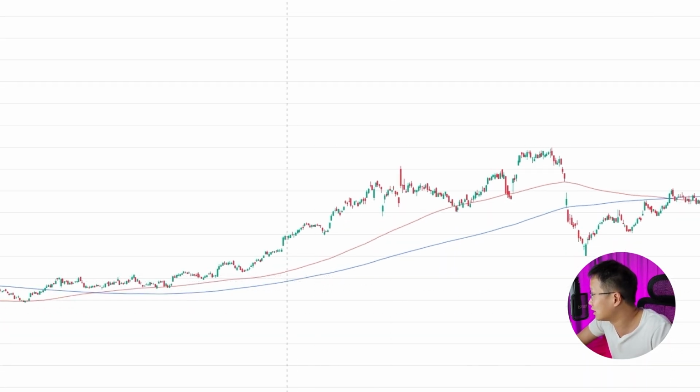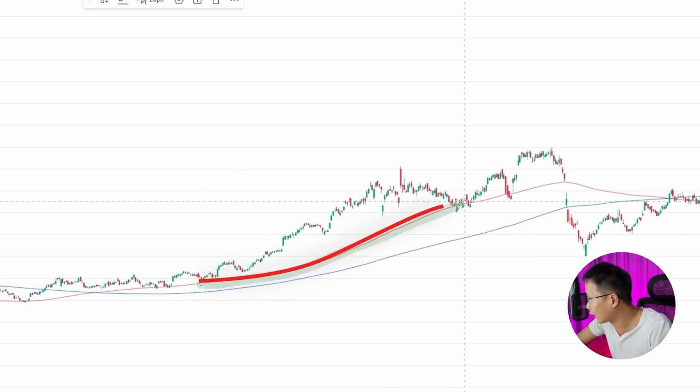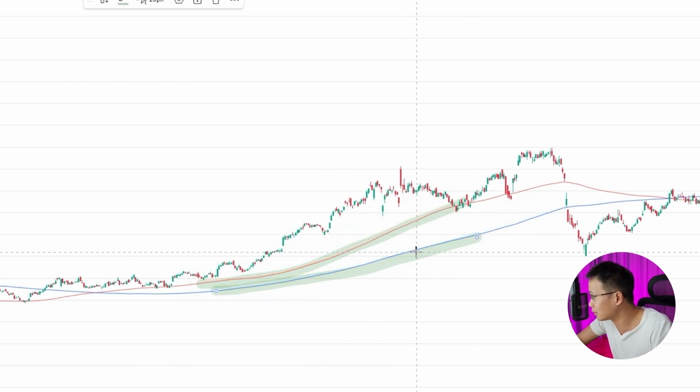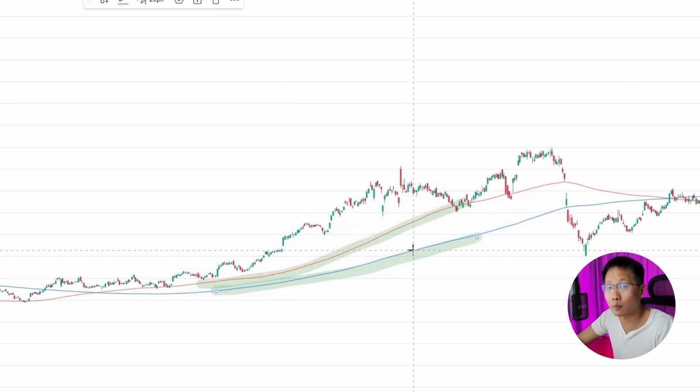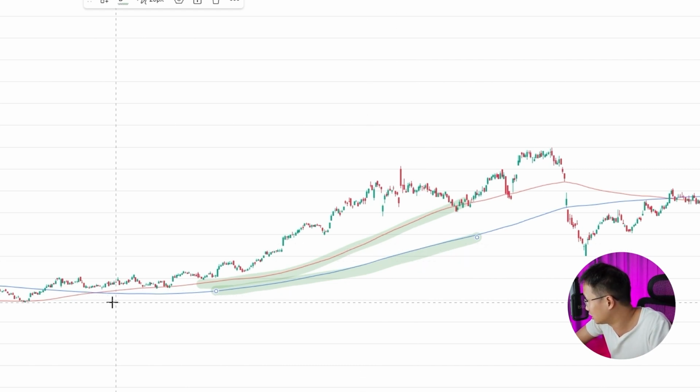Well, you can see that the 100 days moving average line is pointing up, and the blue 200 days moving average line is pointing up. So when the red line is above the blue line and both of them are pointing up, that is another way to look at the market structure, whereby the market structure is bullish, and the longer term trend in terms of this market structure is up as well.